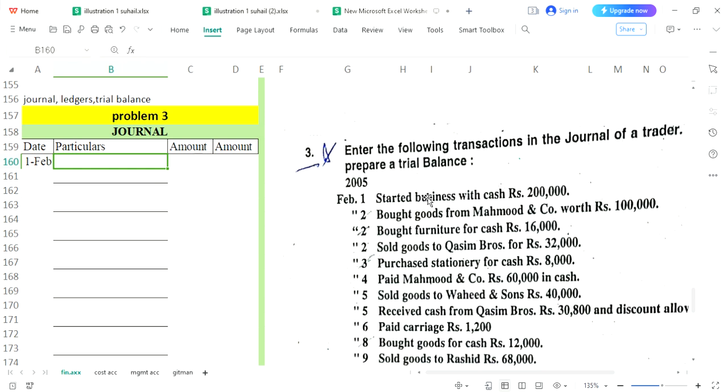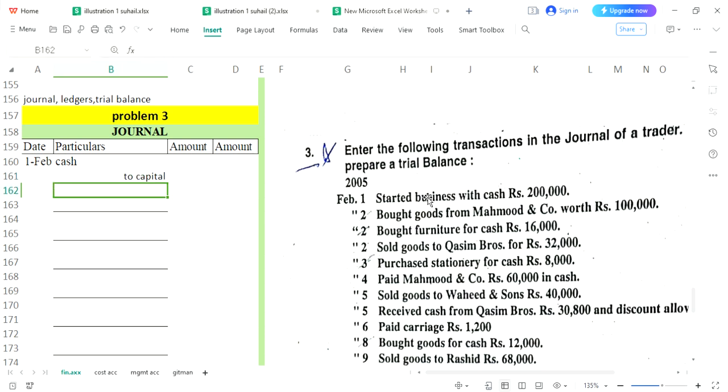Cash in hand is an asset. Asset is increasing. Asset should be mentioned on the debit side. So you are supposed to write cash over here on the debit side. Cash is coming into the business. Any amount or product which is provided by the proprietor of the business is called capital, and it is considered to be a liability. Why? Because the business is answerable for what it receives from the proprietor. Since the business is answerable, it is considered a liability, and liability should be mentioned on the credit side. So we are going to put capital on the credit side.